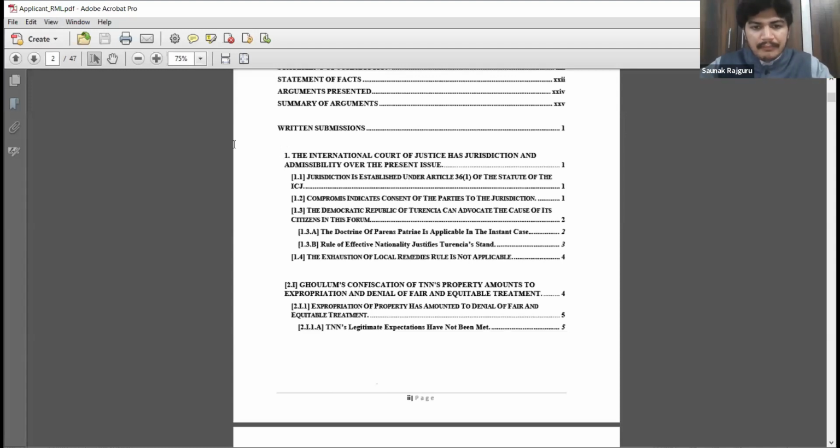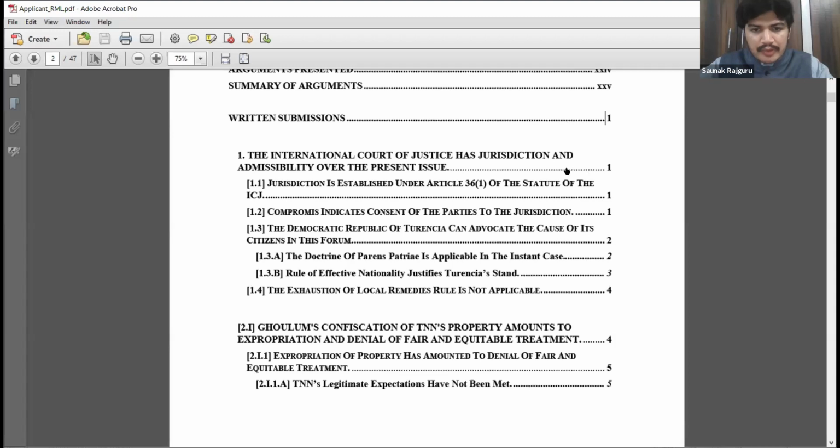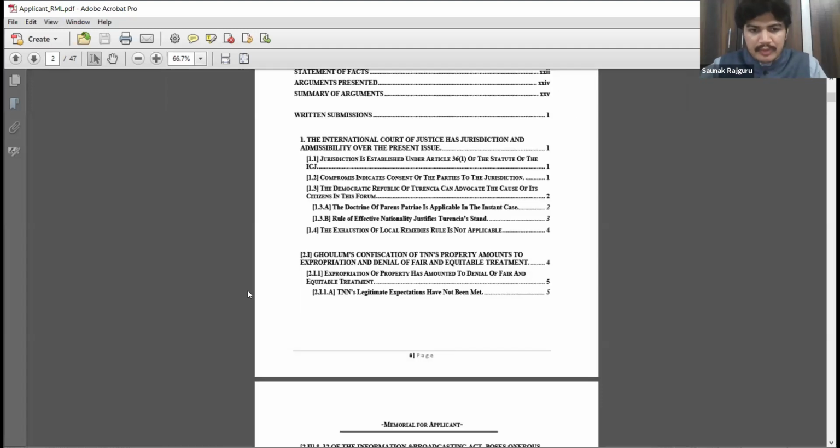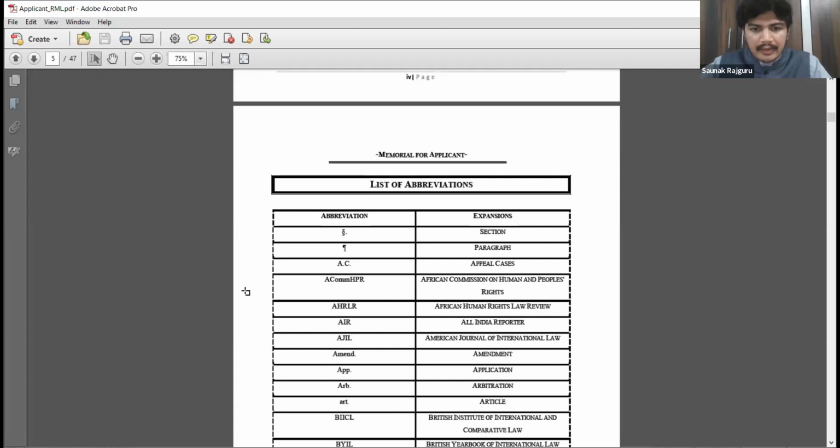So if you can see here, this was my first issue, which was relating to jurisdiction. I had distinguished my sub-issues as 1.1, 1.2, and 1.3. If you can further see, I had further distinguished my sub-issues as 1.3.a and 1.3.b. So these are nothing but a broader head, and what exactly I'm arguing under that broader head gets converted into a small single sentence that becomes my heading and subheading, right? That's exactly what we do in the arguments advanced. I'm sure Tushar will be explaining that in detail.